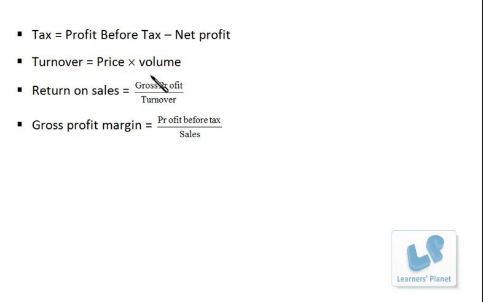What is turnover? That is price into volume. Here price is the selling price per unit, right? Suppose the company is manufacturing or selling shirts. Maybe the price of each shirt is rupees 100, that is the selling price. And suppose the volume is 10,000 shirts, right? So what will be the turnover of the company? That is 10,000 into 100, that is 10 lakh rupees, right? So that will be the turnover, or we can say revenue of the company, right?